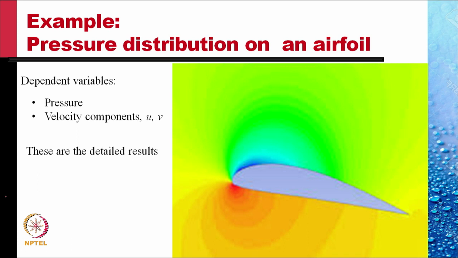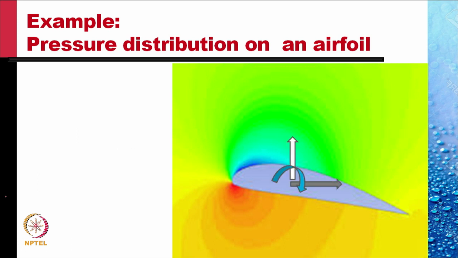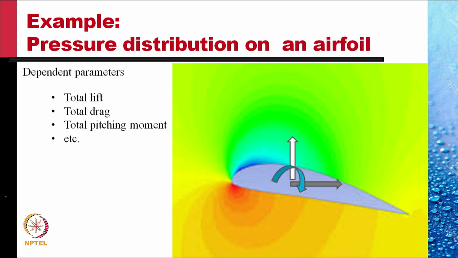Dependent variables, they are variables and they are dependent. They depend upon the nature of the fluid motion. They are the results of the fluid motion. And then let's talk about the last category, the dependent parameters. Parameters are unique values for a given experiment.